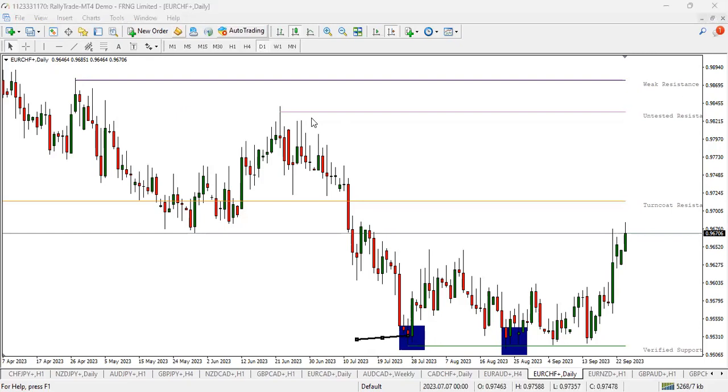Now, at what point do I know that it's time for me to enter a buy on any of these supports? The most important thing in the support is the close of the green candle, which is the bullish candle. See, it's a red candle that gets to the support first. It is when a red candle gets to that support and then a green candle closes above the support. That is the best time to enter a buy on any support. So if I'm going to highlight those places where the green candle closed above the support, see, it is here.